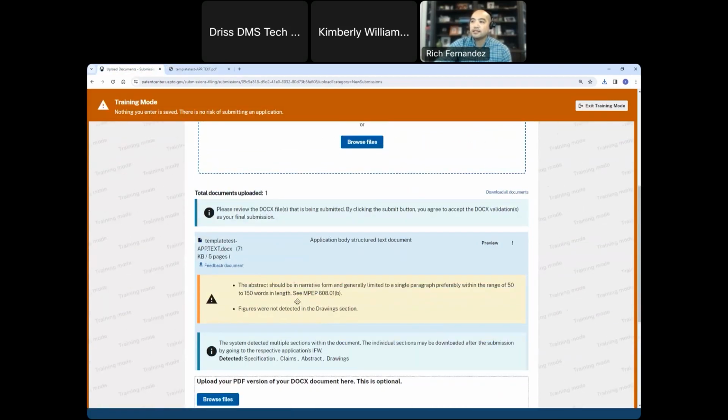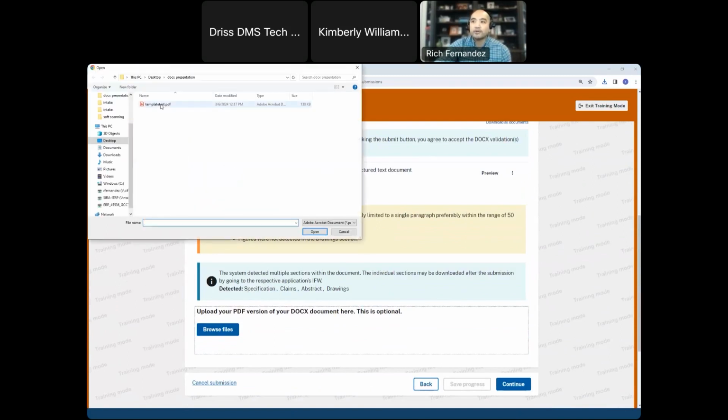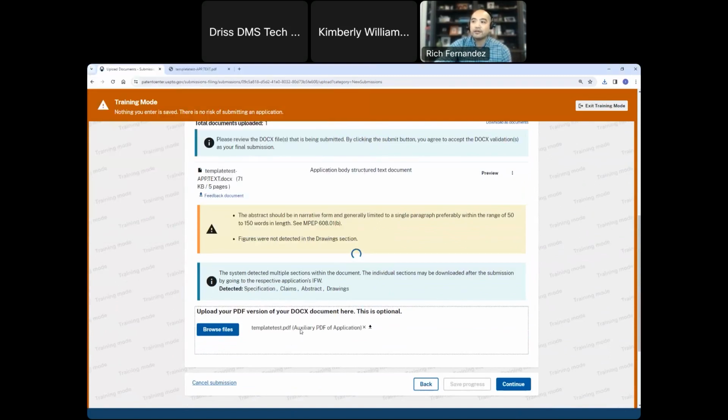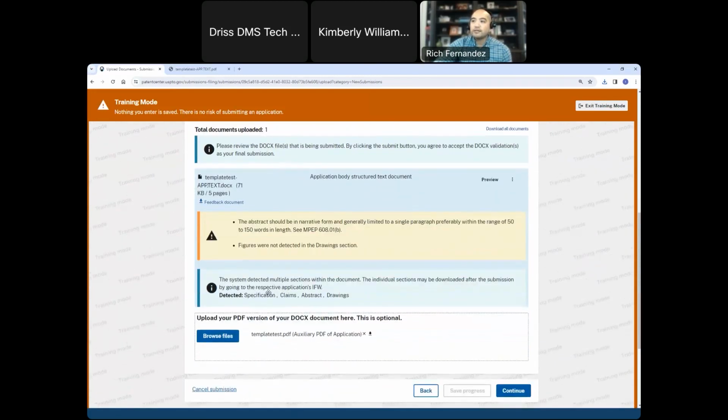I'll go ahead and browse. I can also drag and drop my auxiliary PDF here. And there I could then remove the file or download it if I wish, pre-submission. On this screen, again, the section indicators, we ask you to make sure you use valid section headers, so that our system will be able to detect and split the different sections accurately.